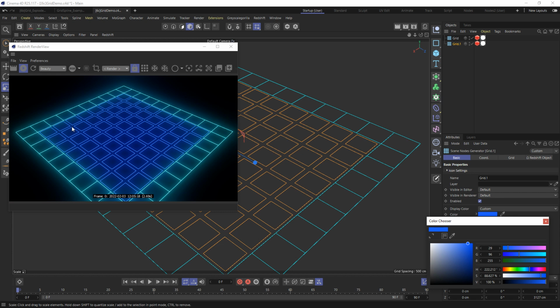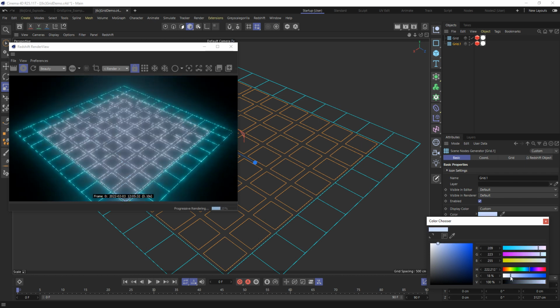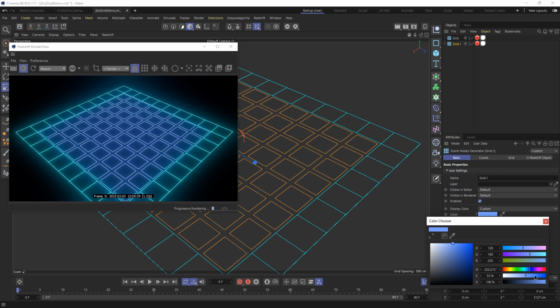And we can also control how bright that glow is by how bright we make that material. This is now a darker blue, so it doesn't have as much glow. But if we start pulling back and adding a little bit of white in there, it's going to get more and more glow. So we can always pull back on that. We can set this to more of a pink color and have it be more saturated. So now quickly we can start layering up different looks and different effects on this particular grid layout.